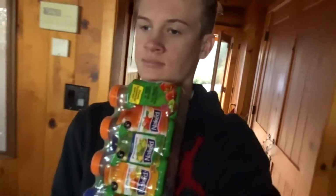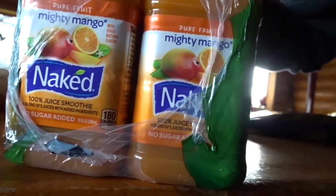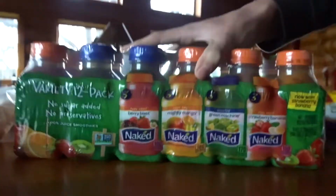Stuff into the house. These are really, really good. These are Naked smoothies. If you've never tried one, try one. They're like super good. Back in the car.